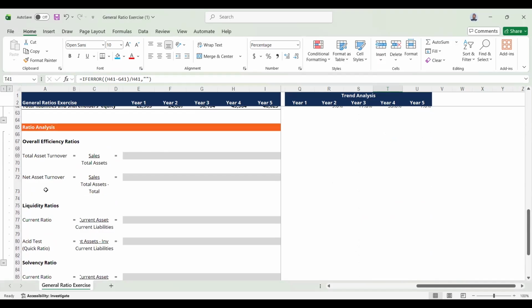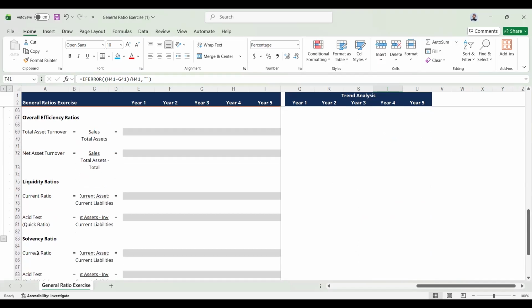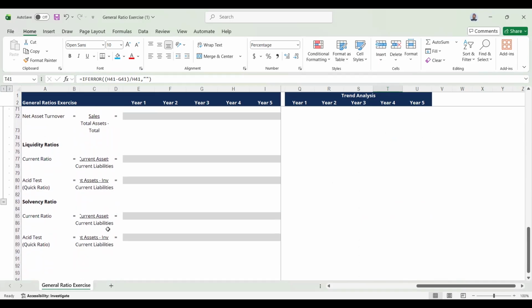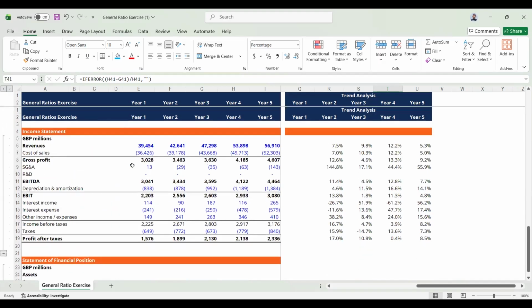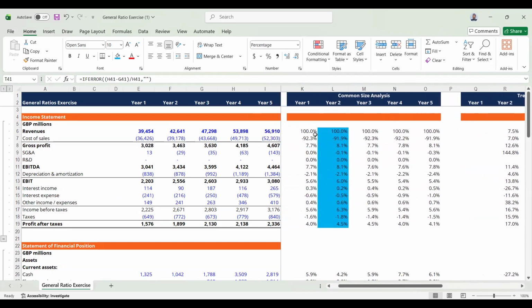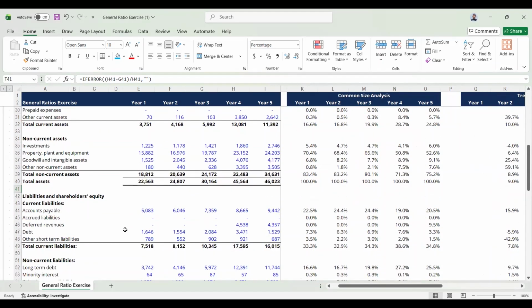These ratios that we have done, I think we have treated these ratios before now, so that's why I'm not treating them again. Yes, we've done all these ratios. But the reason why I wanted us to use this same sheet is to be able to solve the trend analysis and common size analysis. So yeah, that is that.